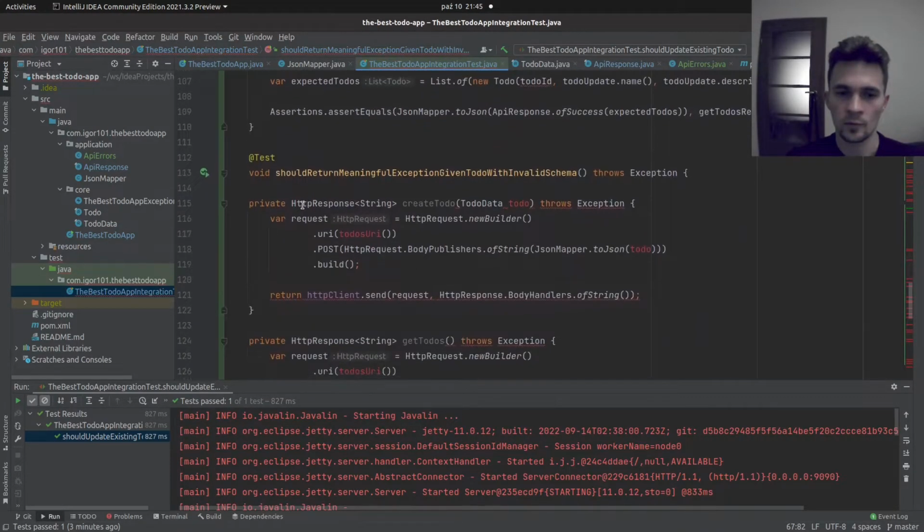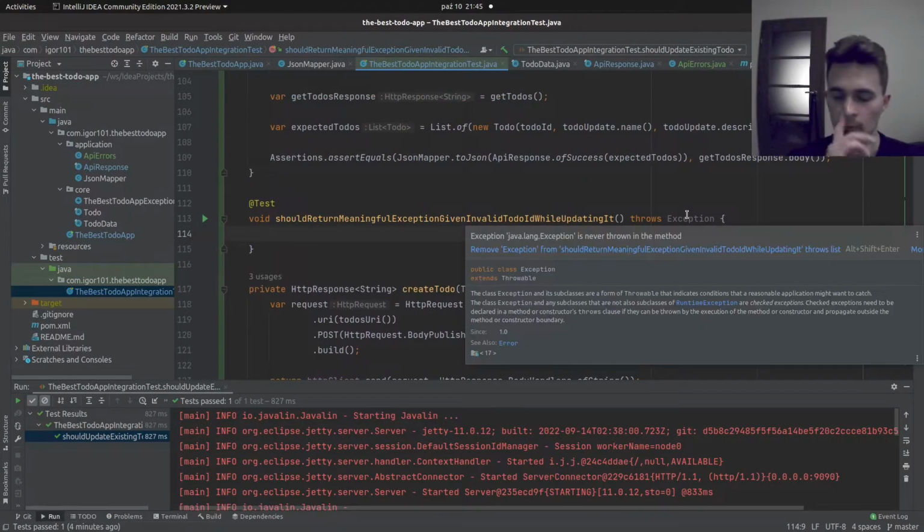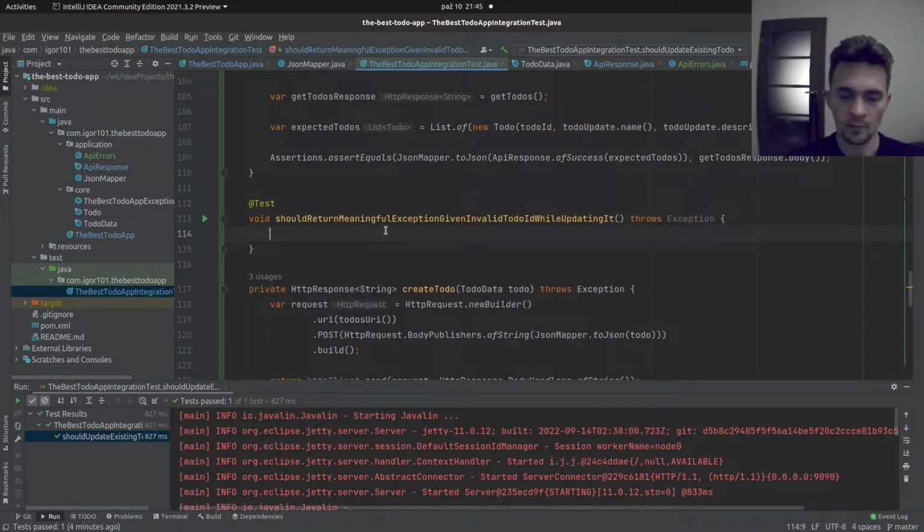So returning exception given invalid TODO ID while creating, while updating it. Yeah, something like that.